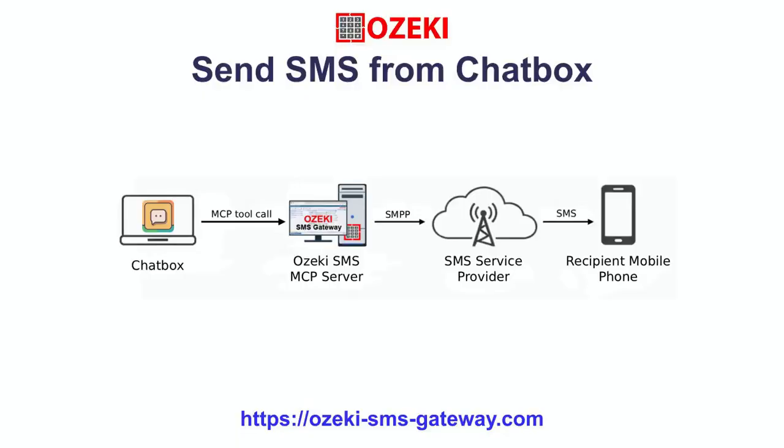How does this solution work? Chatbox connects to the SMPP SMS MCP server through the MCP protocol, where Chatbox acts as the MCP client and Ozeki SMS Gateway acts as the MCP server. Ozeki SMS Gateway forwards the message to the SMS service provider over SMPP, which delivers it to the recipient's mobile phone.